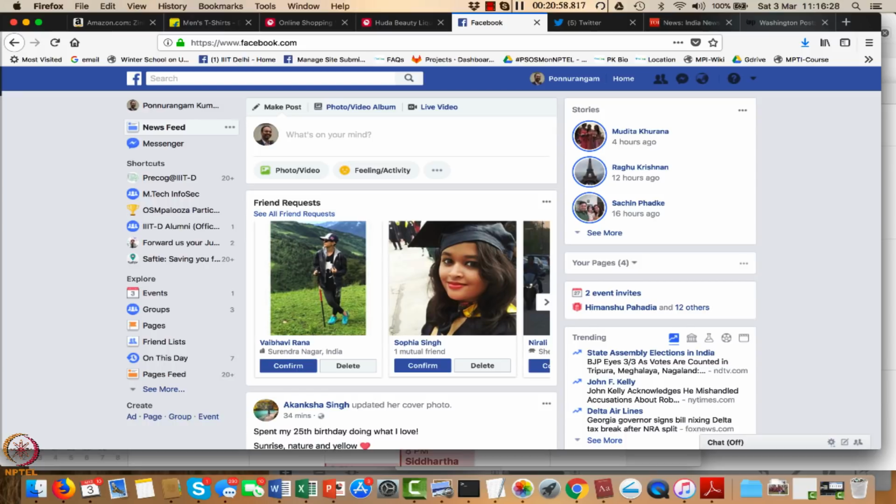And in this also, if you see, there is above the fold that is being used, right? So on the left, it is showing me all the shortcuts and the categories of topics that I can look for, which is events, groups, pages, everything. And on the right, if you see, they're showing me stories, which is something that I may be interested in. Therefore, it could be like a recommendation. And definitely trending is them recommending that these are the news that I may be interested in reading. Right? So trending, stories, shortcuts, and explore.